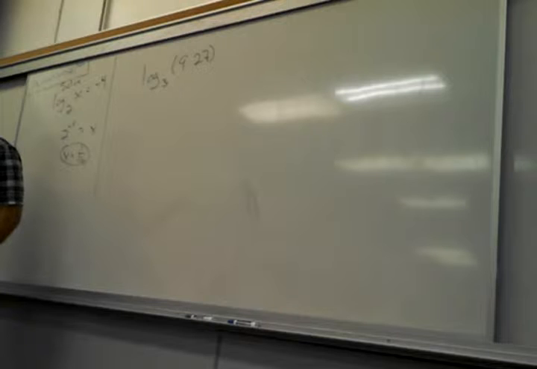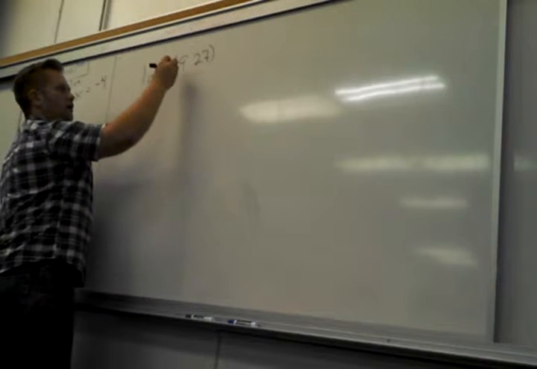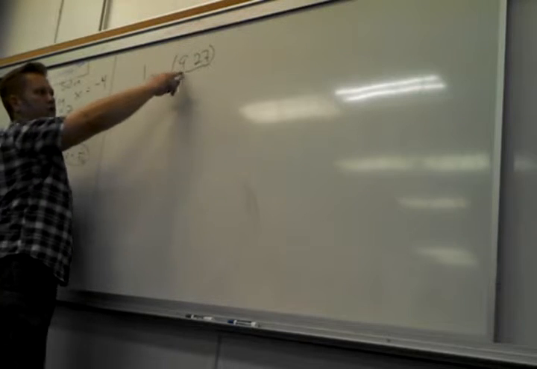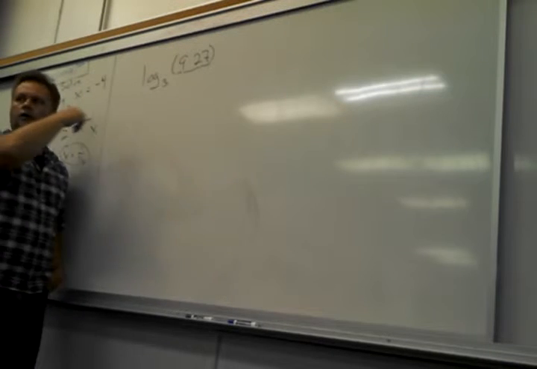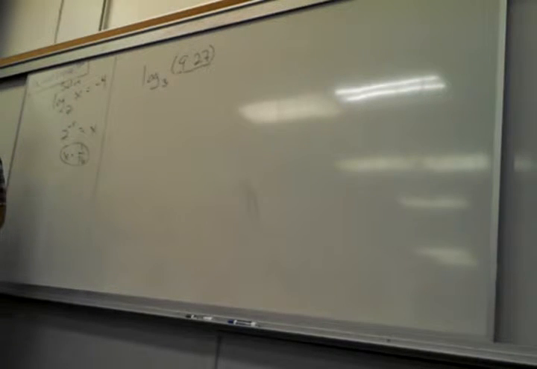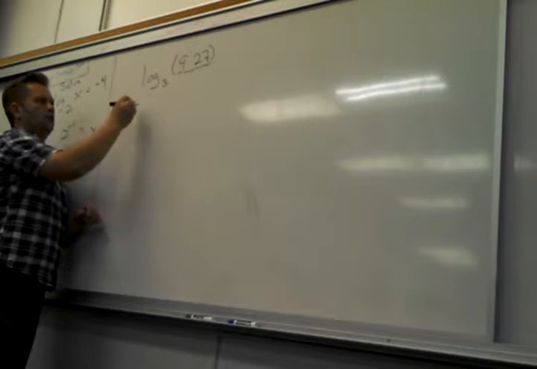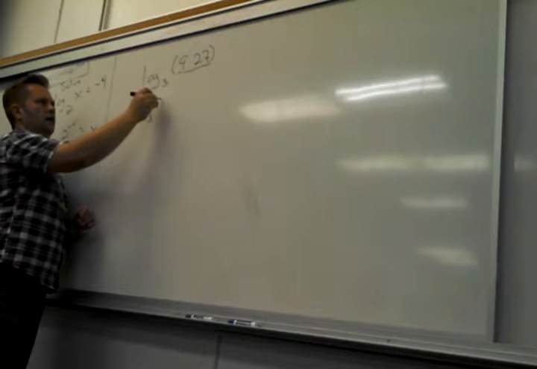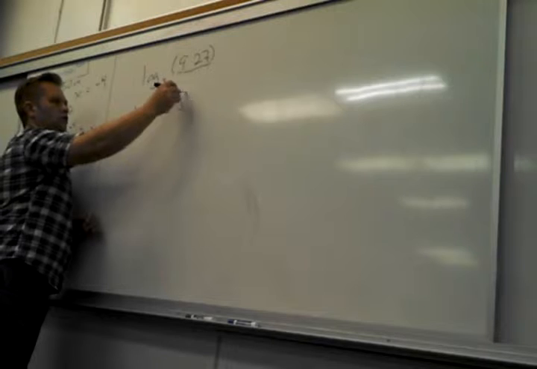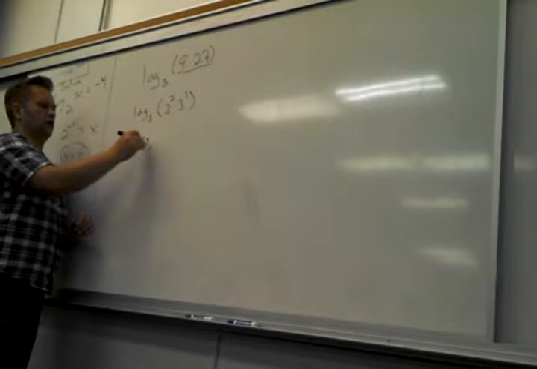Logarithms have, like I said earlier, the same rules for simplifying as powers do, because logs are powers. So when I multiply things that have the same base, and these do have the same base, don't they? 9 is 3 to the second. 27 is 3 to the third. When I multiply things with the same base, what would I do with their powers? Add them. Right? You guys with me? Okay, good. So what's really going on here then is, I'm going to prove it a little. Let's do this first. This is 3 squared times 3 cubed, right? So this is log base 3 of 3 to the what?